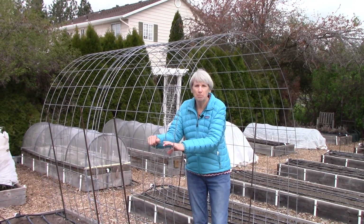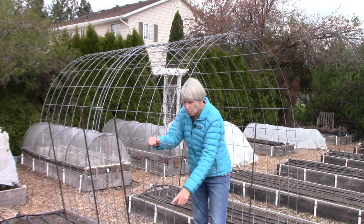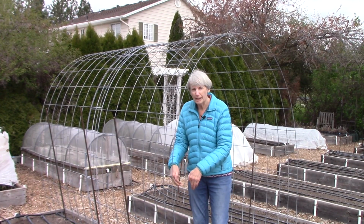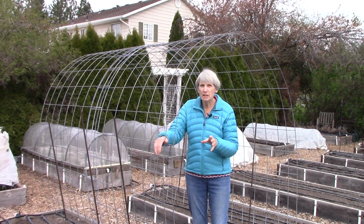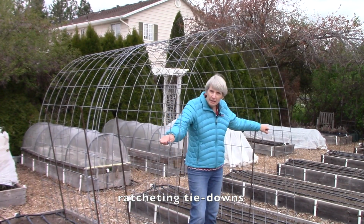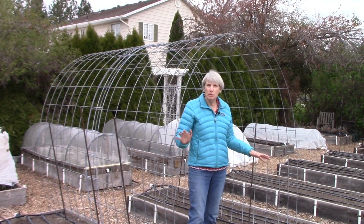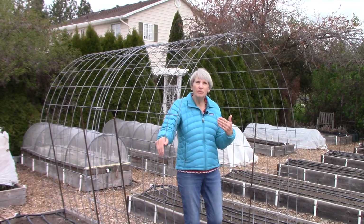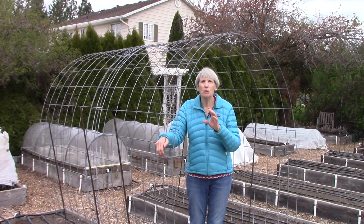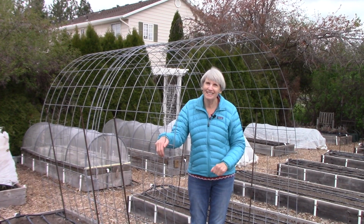We also needed bolt cutters because we took off the lowest run of wire, and that was so we would have spikes to push into the ground. And then when we move this, we use ratcheting tie downs to hold this together, because boy is there outward pressure on this. So that way we can move this very safely. Now I've got some video that I shot recently of us moving this, and so I'll show you that next so you get a better idea of how we do that.